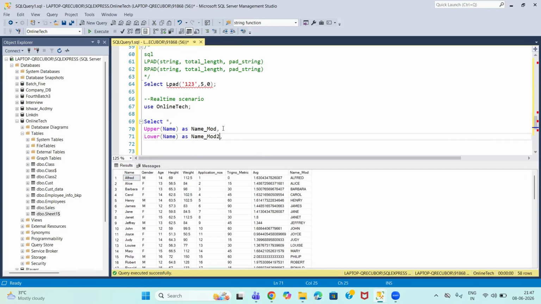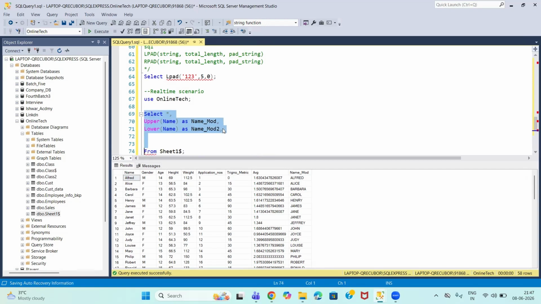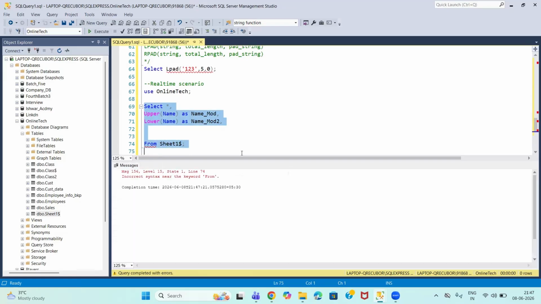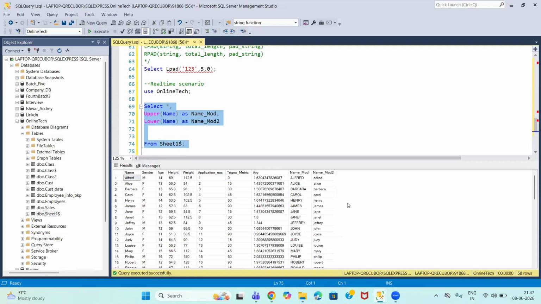Let me name the new column modification 2. You can name it as you wish. Let me remove the syntax error, remove that comma, and execute it. As you can see, all letters are now in small letters by using the lower command.